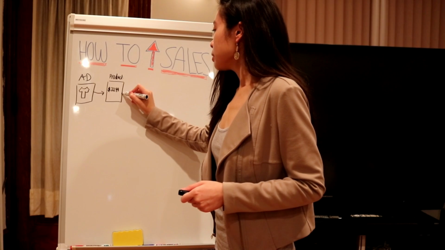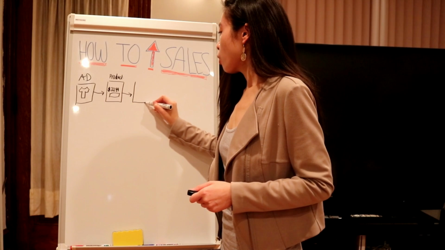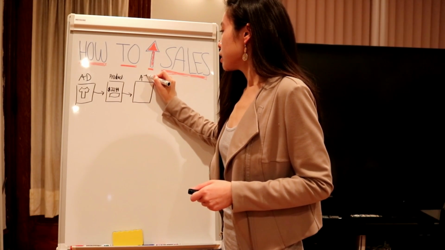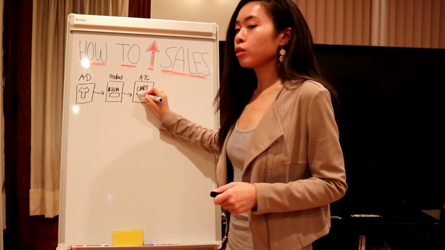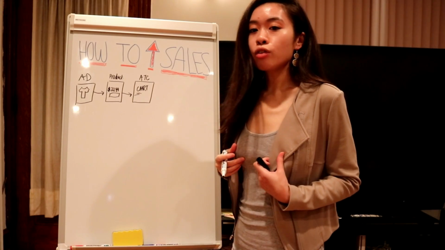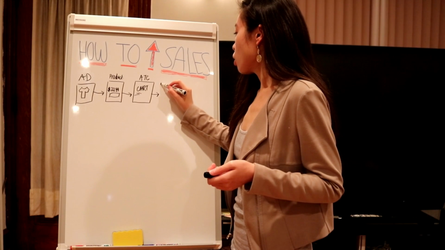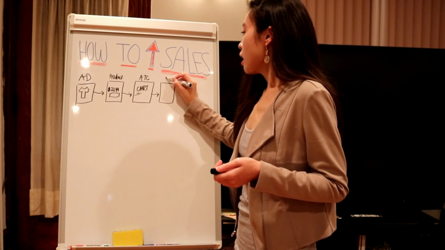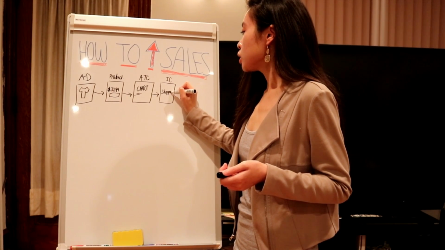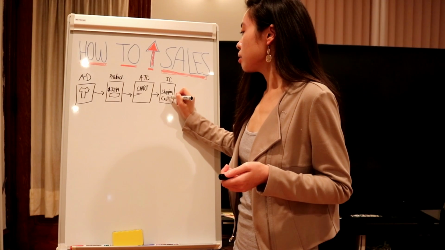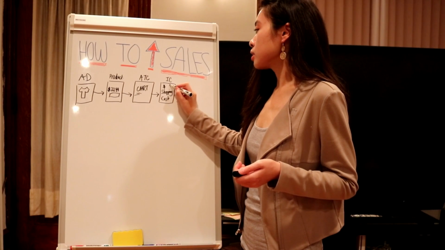Now, what happens after that? If they hit the add to cart button, they're going to be taken to this page. This is the add to cart process, the cart page. In the cart, this is when they fill out their name, their address, all their information, so we can ship them their products. What happens after that is they go to what is called initiate checkout. This is when we reveal how much our shipping cost is. Usually for the shipping cost, I charge $4.99, so I'm just going to say $5 here.